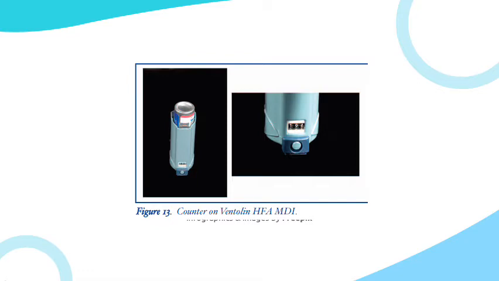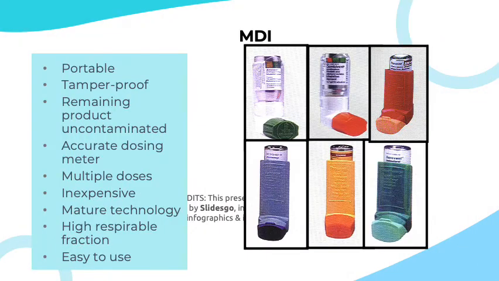Many of the newer metered dose inhalers have a counter to gauge the number of doses that have already been delivered. The advantage of the metered dose inhaler is that it is a portable device which delivers a predictable amount with minimal contamination. It's easy to use, although it requires a breathing technique to time the delivery of the dose to the inward breath.